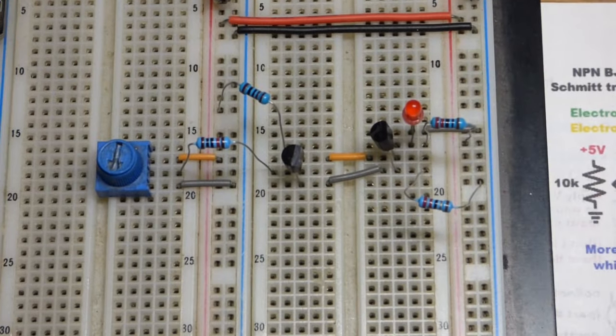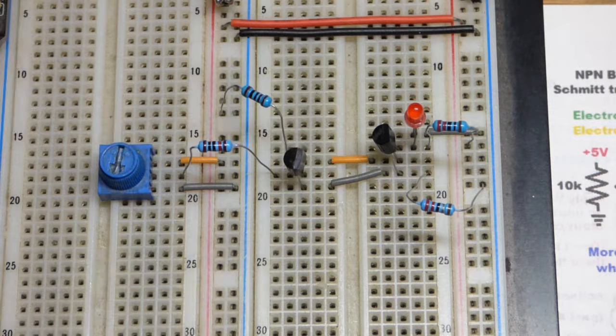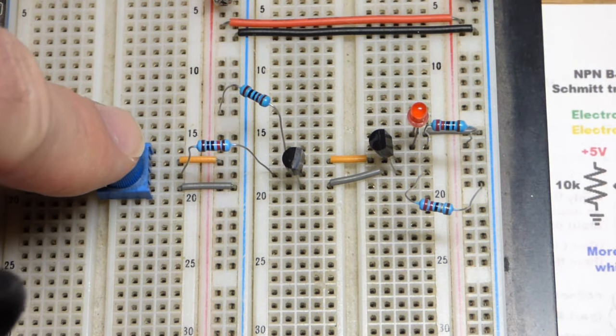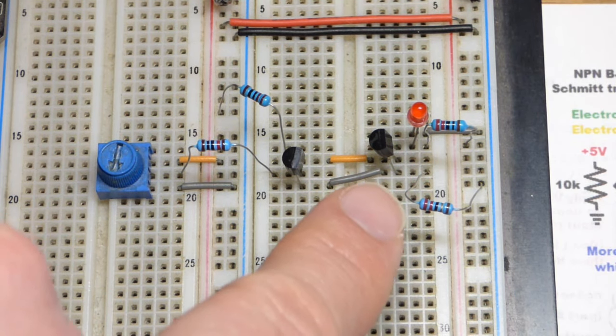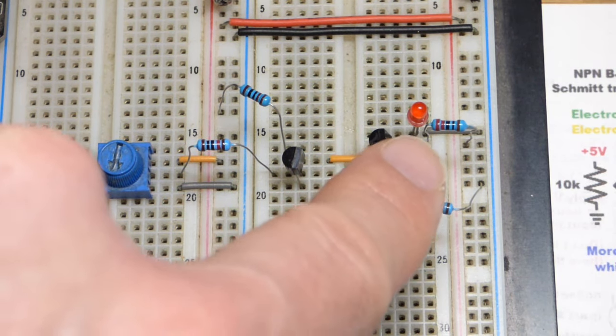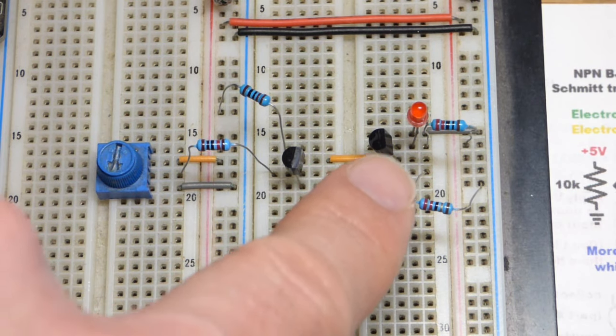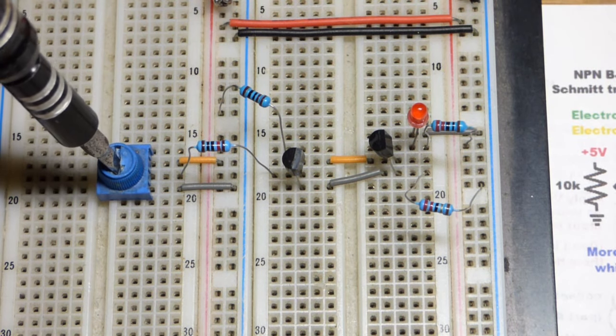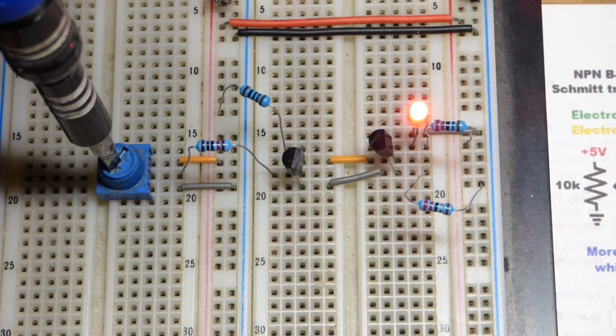The main principle of this is right now the LED is off. And using an NPN bipolar junction transistor, if you have a slowly changing voltage, the LED could be off in this case. But when it starts turning on the transistor, it doesn't turn on completely right away if the signal is slow enough. And therefore, the LED would kind of glow up over time before it's fully on. But when we have it wired as a Schmitt trigger here, you're going to see the LED, boom, it came on right there.